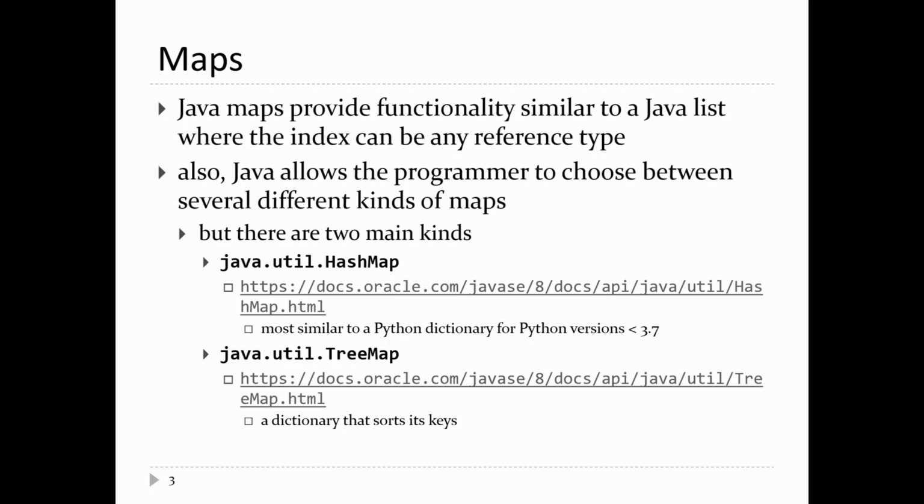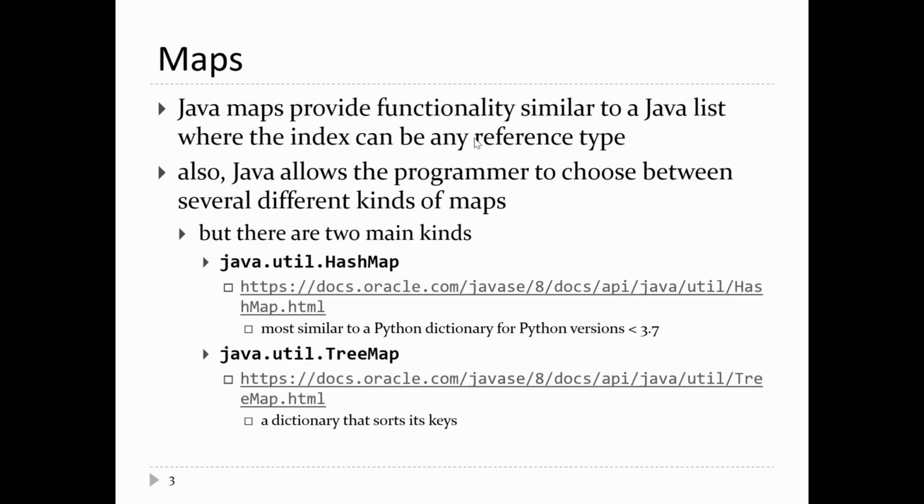All right, so if you want to use a map in Java, a map in Java is similar to a Python dictionary. Of course, the way you use it is very different. If you want to think of a dictionary or a map as being a list, right, you can imagine that a map or dictionary is a list where the index is not necessarily an integer value. Right? I guess the other way to think about it is that a list is a map where the key is always an integer.